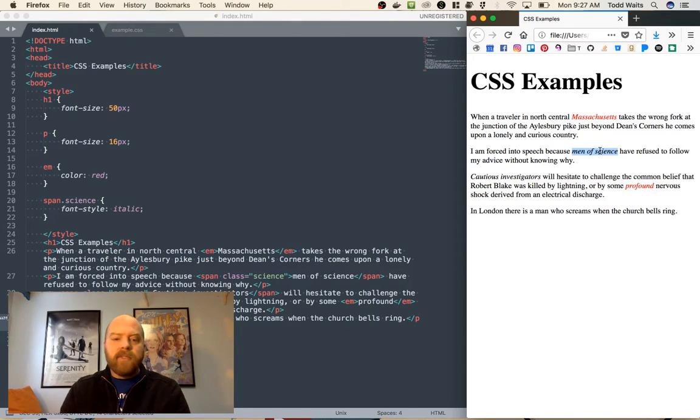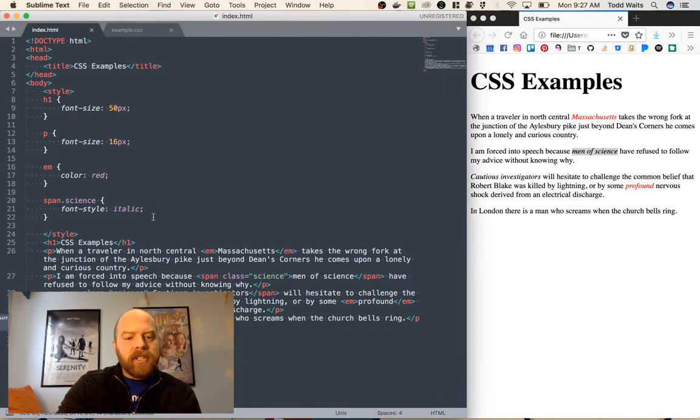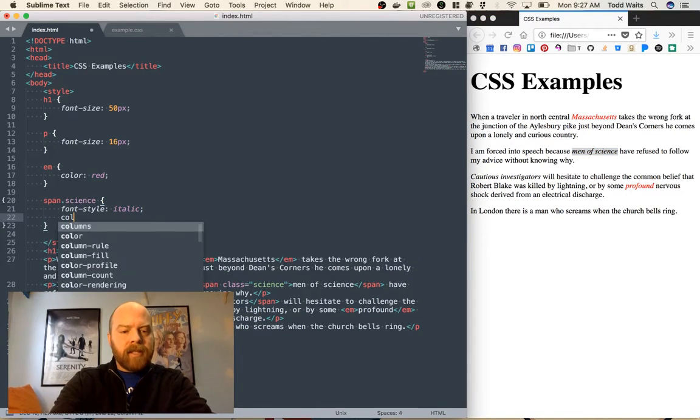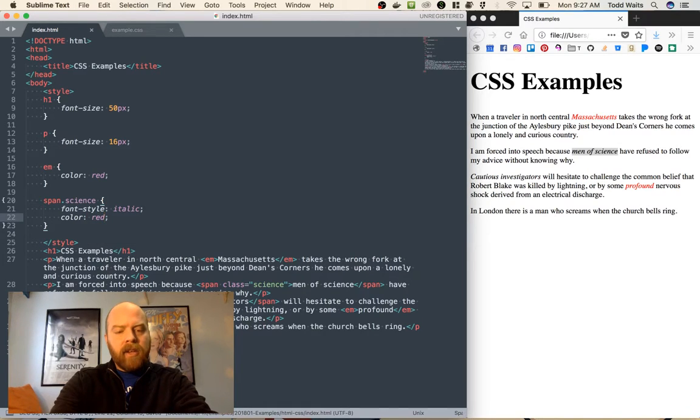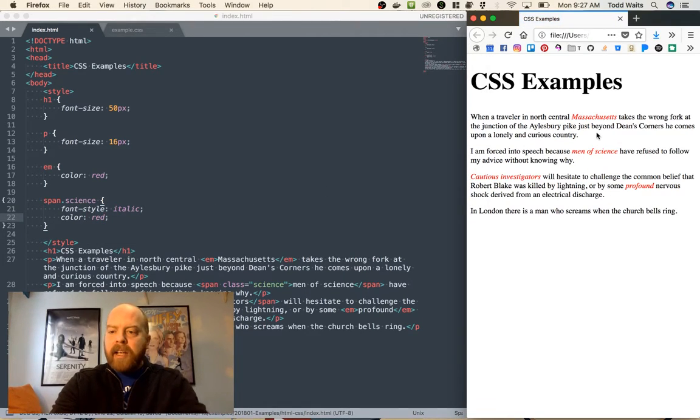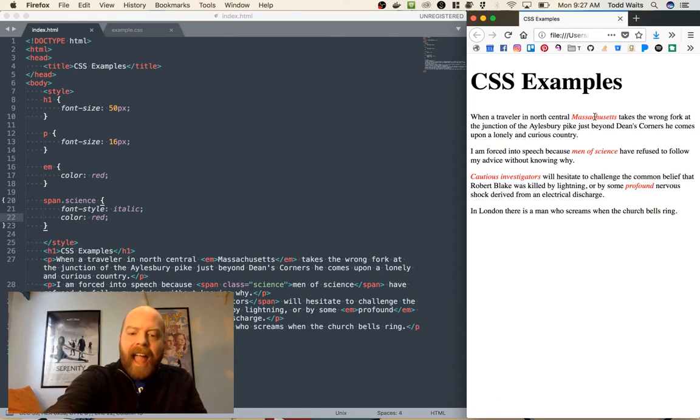One best practice is to look at what the browser is doing with the tags that are out of the box, and leverage those tags to get the base level of rendering that we need out of an element. So if we're defining a span solely to italicize, and let's make this look the same, color is red. Now when I refresh this, the EM tags and the spans look the same. They're both italicized and they're both red.